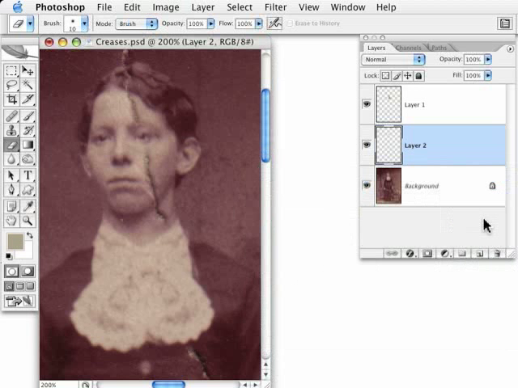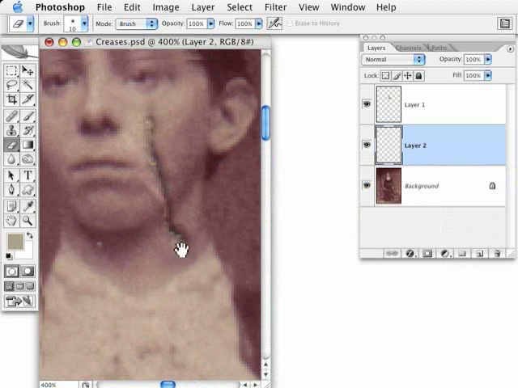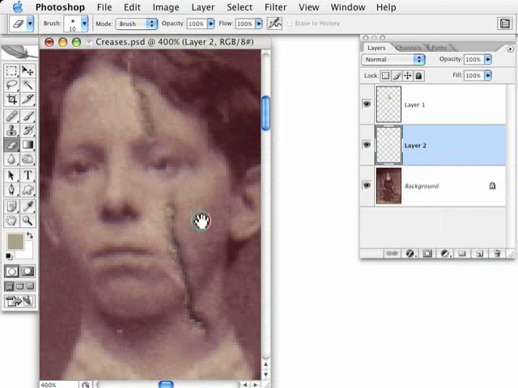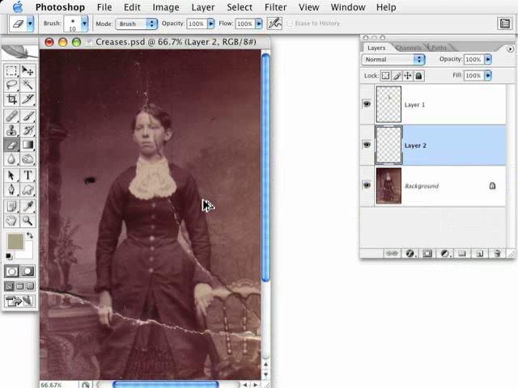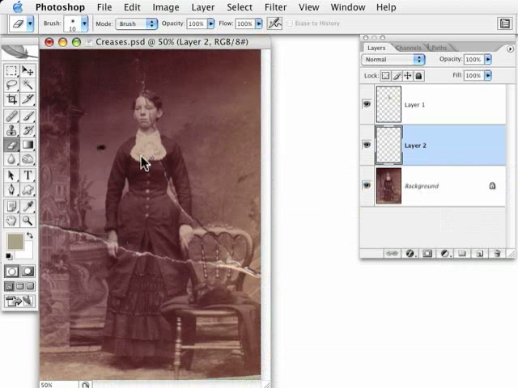Now the one thing I would also add is in retrospect I wish this photo was scanned in at a higher resolution because I'd really love to zoom in this close and see what I'm doing, but as you can see it's getting a little difficult just because of lack of resolution. But that just gives you a basic starting point that anytime you have the opportunity to use existing pixels to fix something, remember, keep it in perspective, that's the size it's going to print. So we were zoomed in really close where the lace maybe didn't look quite so good, but now it looks pretty good at this size. So just use that idea of selecting something, put it on its own layer, and then do some transforming and blending in to try and start the process of repairing a photo.